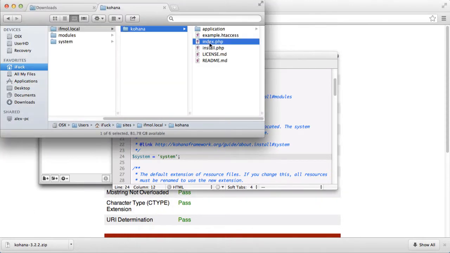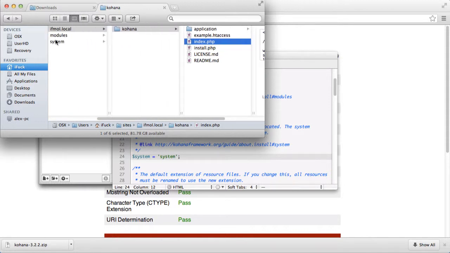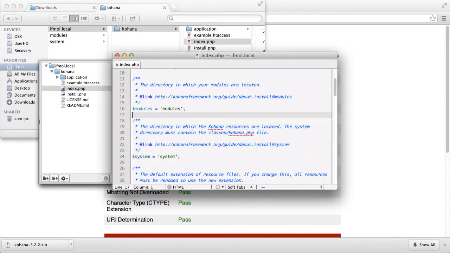Now we're in index.php. To reach system directory, we have to go out of this directory to here, to this level, and then up here to this directory. So it's going to be this way: dot dot slash dot dot slash. Alright, and here the same: dot dot slash dot dot slash. Alright.